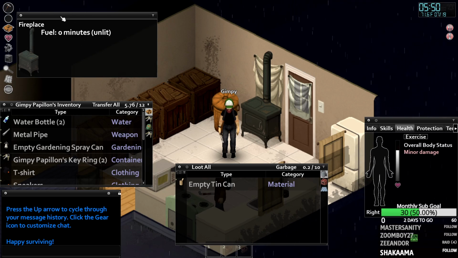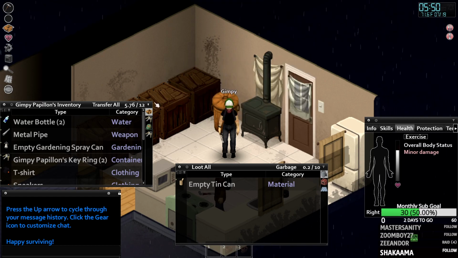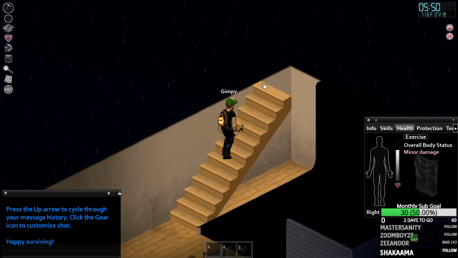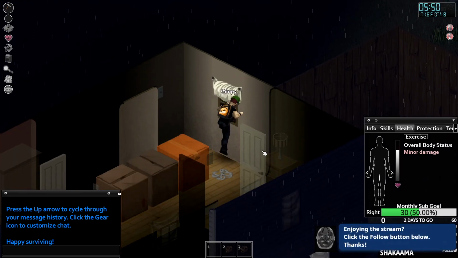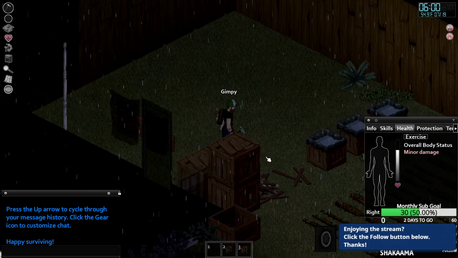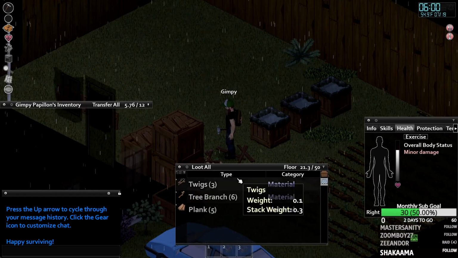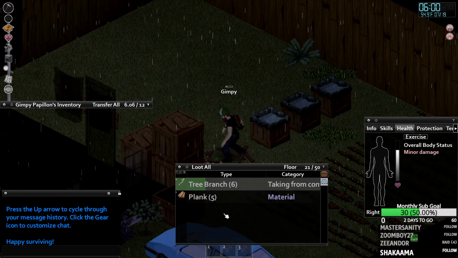Fireplace info. It has no fuel in it. So I'm guessing we have to throw food or wood into it and see. So I guess this is a good time to experiment, see how it does it. So I'm sure we're going to need some sticks or something, I would think. You have sticks on the ground. Planks on the ground. Twigs. Tree branches. Grab all those.